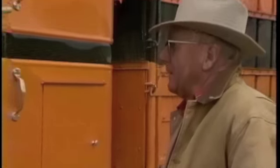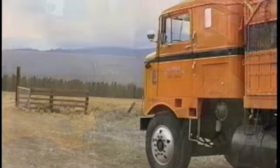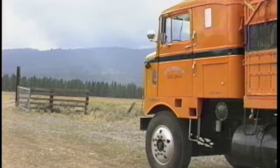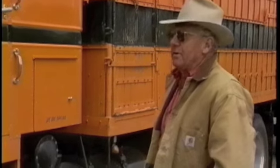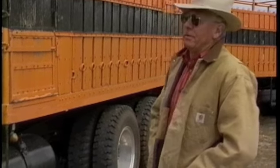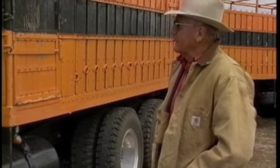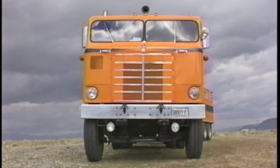The truck was bought by us, the Dobus Ranch, about 9 years ago, and we had it painted about 2 years later. We didn't really do any restoration to it. The body was perfect. Engine, transmission, and rear ends, we've run it hauling cattle since we've owned it. We bring cattle up here to Sierra Valley in the spring and work around here during the summer, and then take them back down into the Folsom and Auburn area in the fall. And we haven't spent any money or done anything to the drivetrain at all.